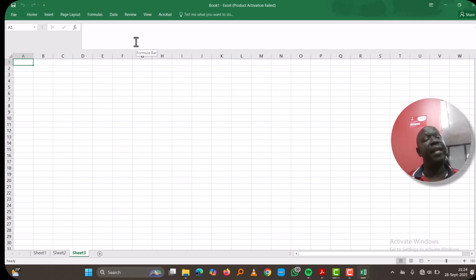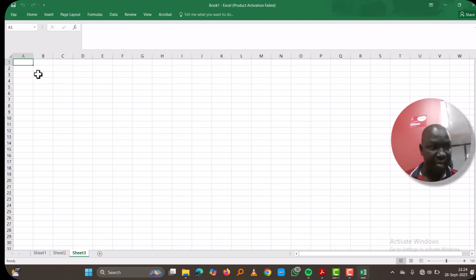On the top, this is what we call the formula bar, and then on the top left we have the name box. Now this name box will be able to give us particular references of the cells that we are using, whatever cell that we are going to use. You'll always find it labeled in the name box. In case we do calculations, say addition of numbers, the formula bar will always give us the specific formulas that we have used in our calculations.